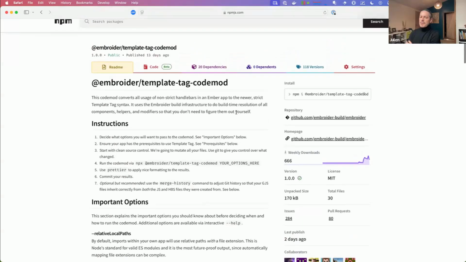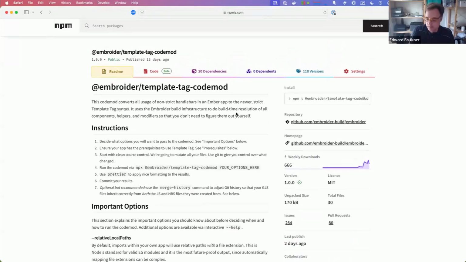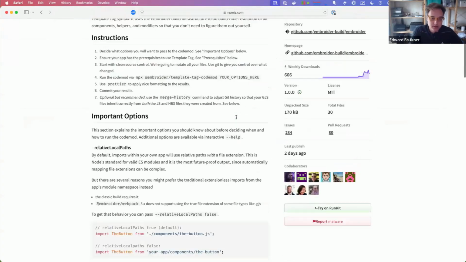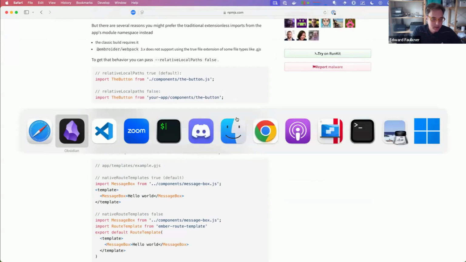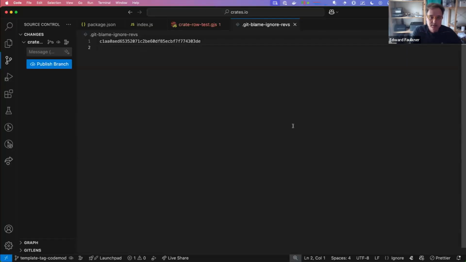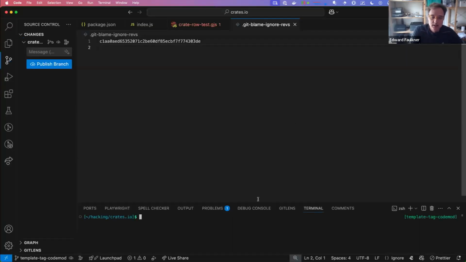Got another small question, if that's all right. Fire ahead. If we have in-repo add-ons inside the app folder, the app lib folder, if I'm correct, will it convert those as well? That is a really good question. I don't think it will go into those files to convert them, because it's going to follow the default globs that apply to what files it's going to process.